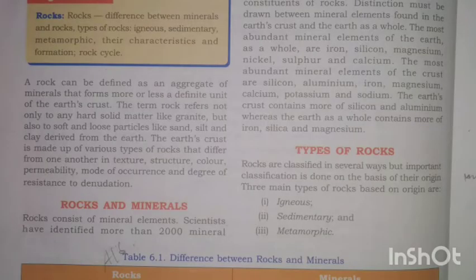So today we are going to read the 6th chapter of the geography syllabus, rocks. And in the previous chapter, that was the earth structure, we read in the chemical composition that the crust, or you could say the lithosphere, was made up of rocks with certain minerals like mica, feldspar and other types of minerals, etc. So first of all, we are going to differentiate between rocks and minerals.